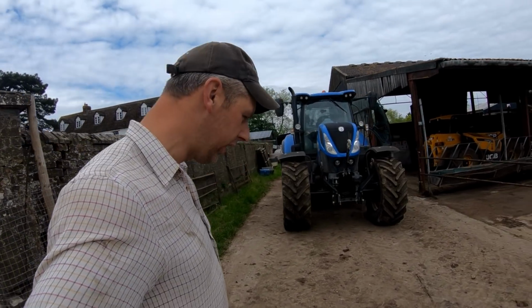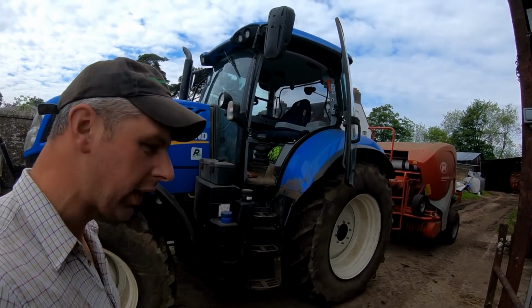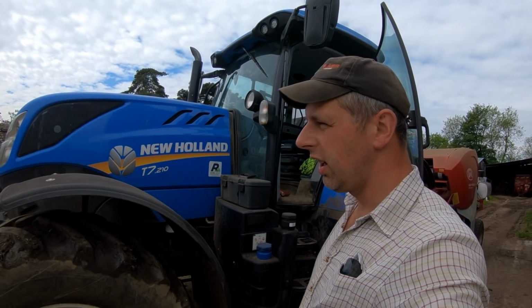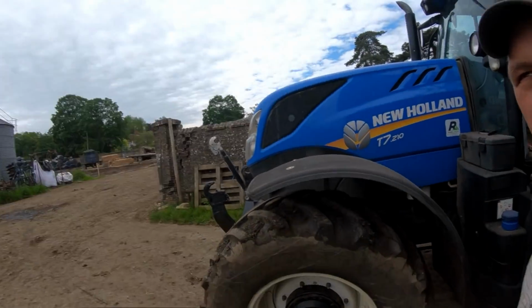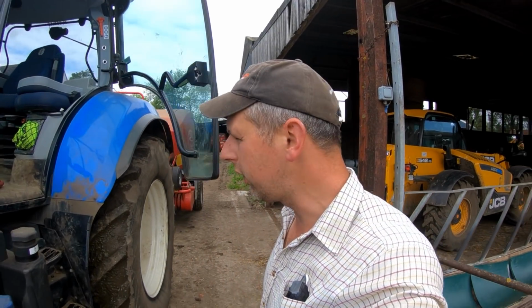Right, howdy folks, how are we doing? Yeah, we're finally going to get out and make some green bales and then stick some black plastic around them. Look at the grass this morning, it's not brilliant because it should have been cut, like I say, at least 3 weeks ago. But this cloud's supposed to burn off, and you can see it's supposed to clear from the east and making its way over here, so we should have a bit of sun soon. And we get on and make some bales.